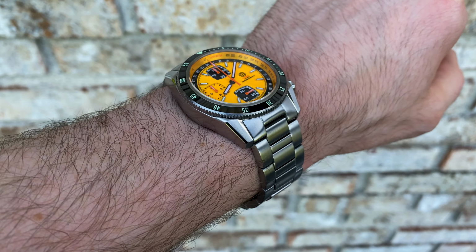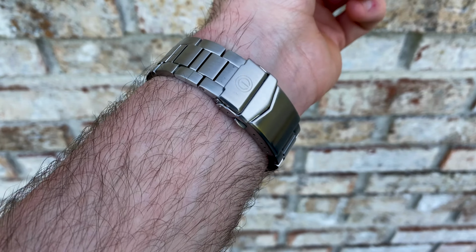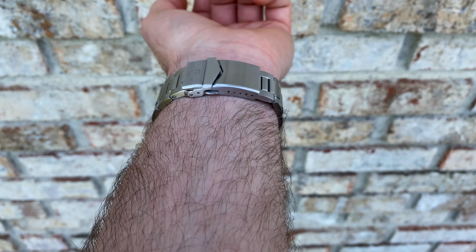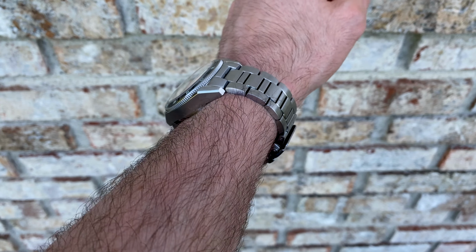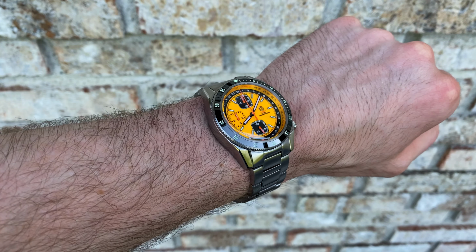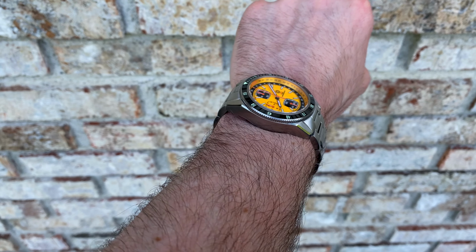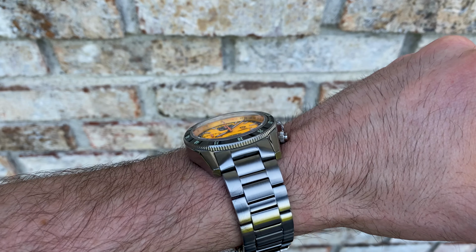Shifting over to the bracelet. The bracelet on this is again going to be similar if not the same as the other version. So this is coming with a taper of 22 millimeters at the lugs down to 20 millimeters at the clasp. So it does wear definitely on the thicker side, especially for being a 40 millimeter watch. I'd say that's more in keeping with most 42 millimeter bracelets. And that is something that I personally would have preferred to have a little more of a taper and a little more thinness and slimming for that.